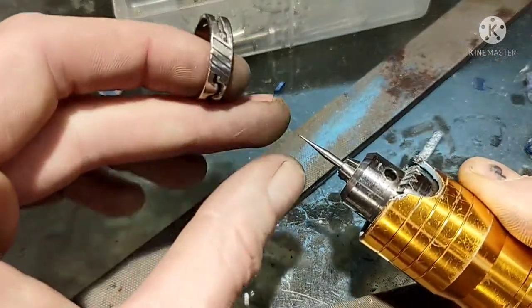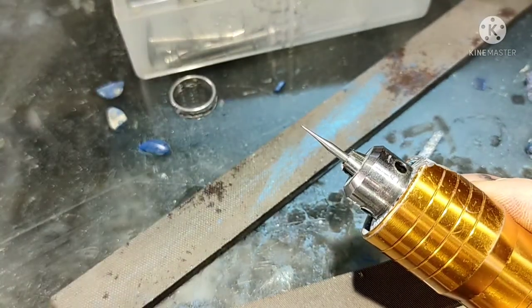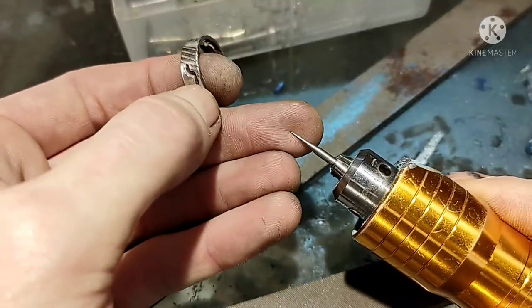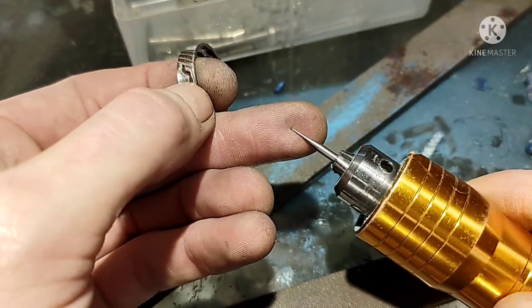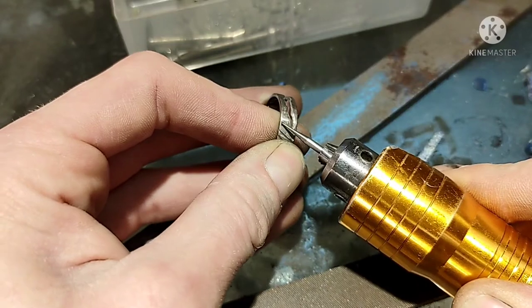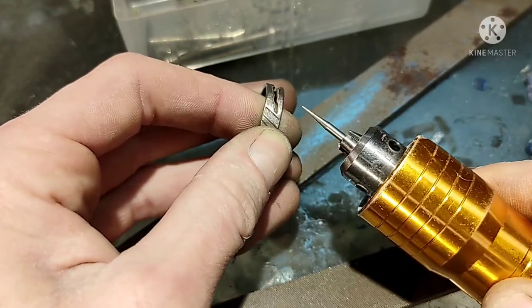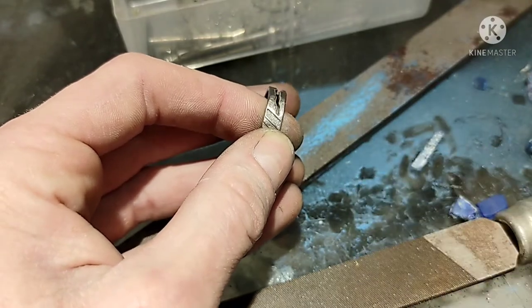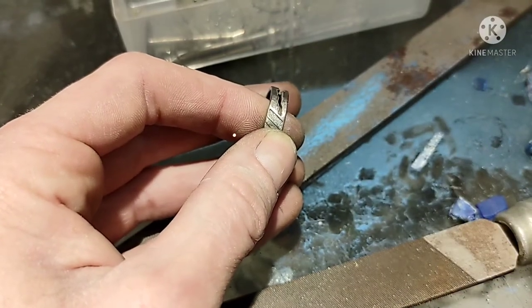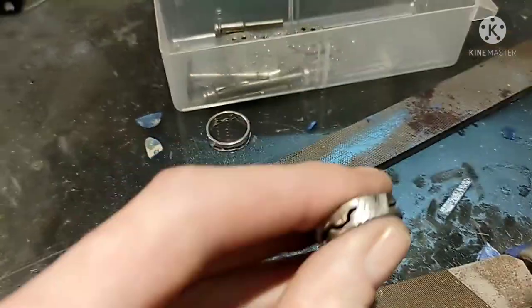This is the tool that I'm using. It's got tiny little burrs on it. Sorry, trying to talk with the mask on my face. It's got tiny little burrs on it. And I am just going to grind this down a little bit on the inside so that the lapis sits a little deeper. Cutting the gallery.